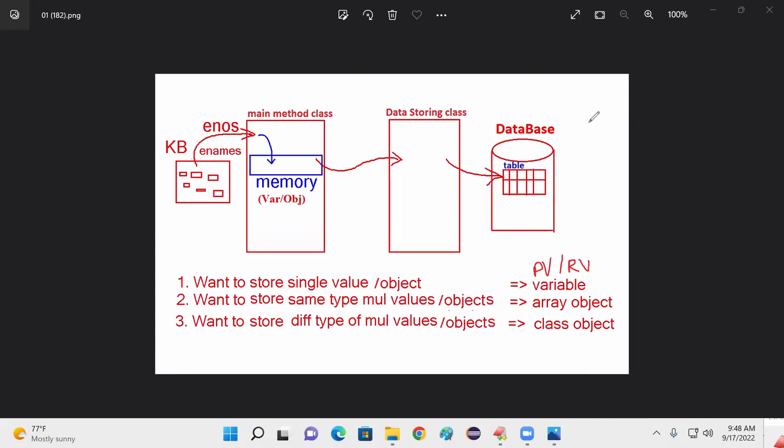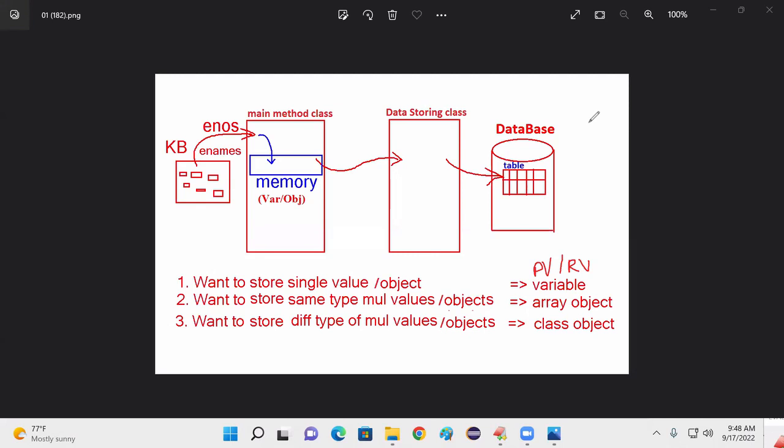Shall I ask one live example now? This application is meant for storing employee data inside a database. Okay? What data? Employee data in the database. So, what will an employee contain? Employee number, employee name, salary, department, mobile number, email, address. So many details are there. Now, everyone should answer, okay?